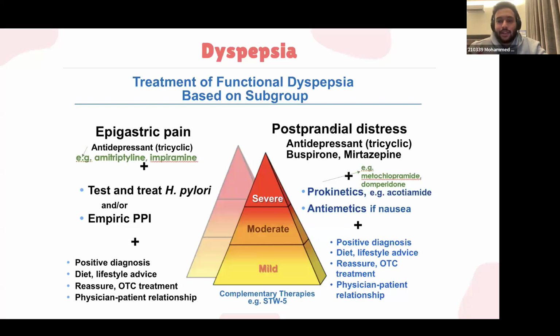Okay. Patient above 60, alarming features, you do endoscopy and you try to treat it. Below 60, most likely H. pylori. If it's not, you look for organic causes. Is there gastritis? Is there ulcers? None of this, this is most likely functional dyspepsia. There are two types, epigastric, postprandial. If it's very severe, use TCAs. That's it. Is this clear? Good. Okay. And this is all that Dr. Qarawi wants you to know from this lecture, like in the big summary that he made.